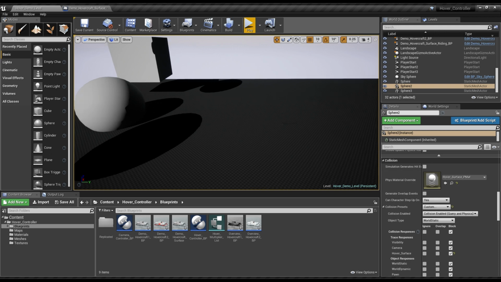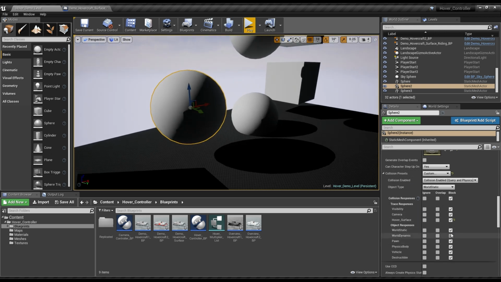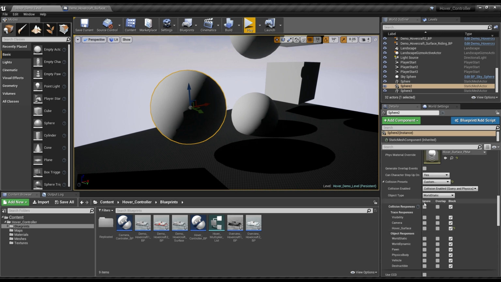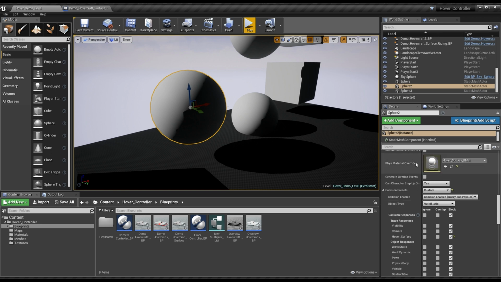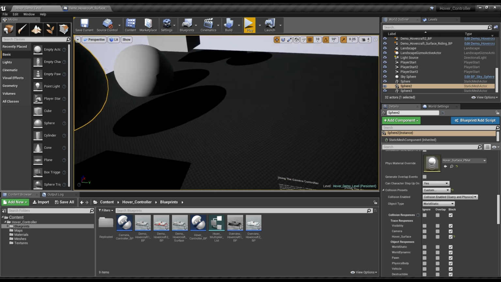Right now with the demo actor I'm not requiring them, but the main thing it needs is a trace response channel which these things will block, and then it will stick to those. However, the idea is that you can also require it to have the surface type, so that rather than just sticking, because imagine if this cube was a giant pyramid, and the mesh went underground a bit, and you were going over the surface, suddenly, even though the pyramid's underground, you think you're still over this, your actor would suddenly orient, because it can see straight through the ground on that trace.